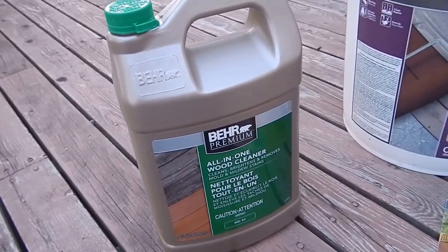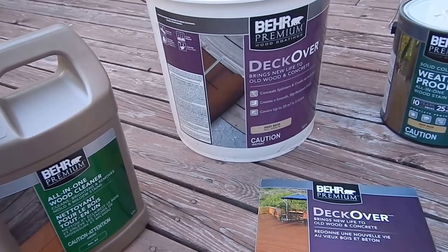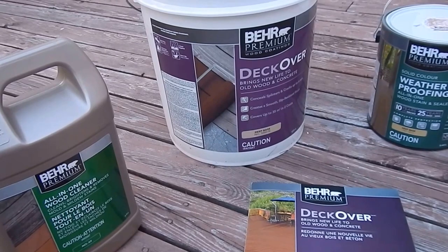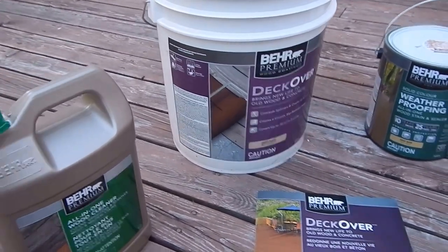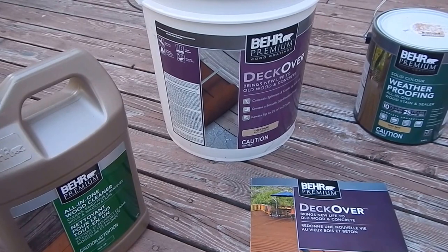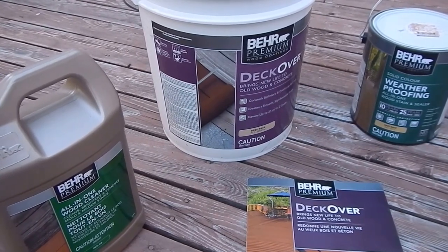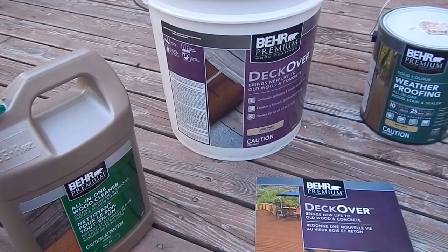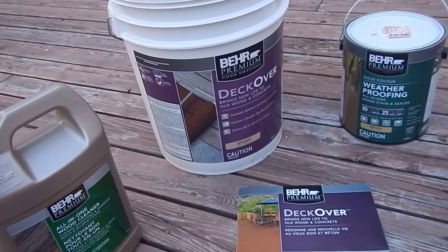Okay, the next key point to installing this is you must have at least 24 hours of sunshine after you apply Deck Over. Now it says that Deck Over dries within 4 to 6 hours. From my experience, this is true. Based on the temperature you have, it will obviously dry faster or slower.